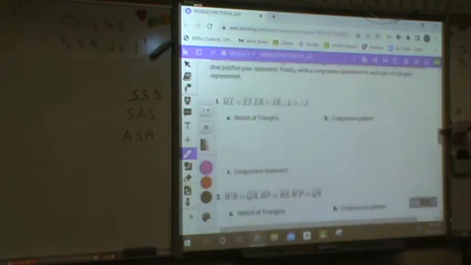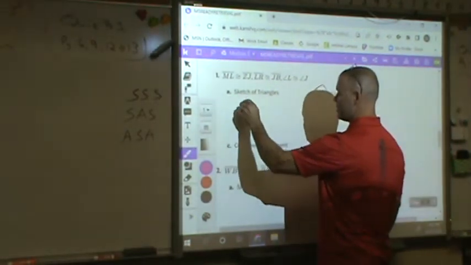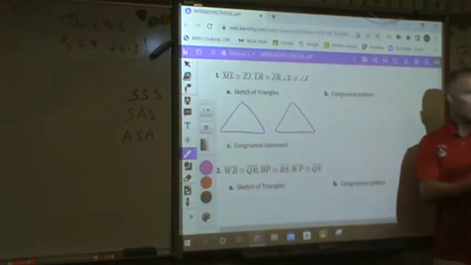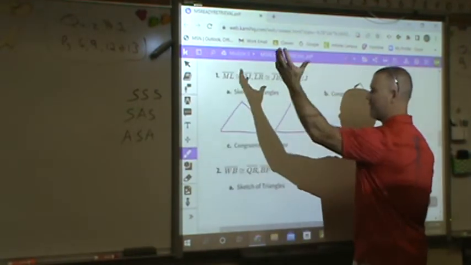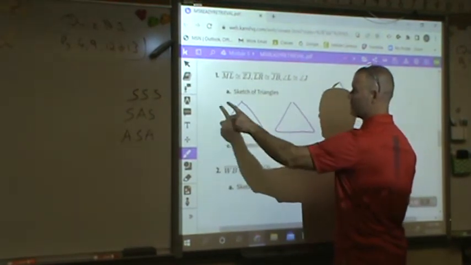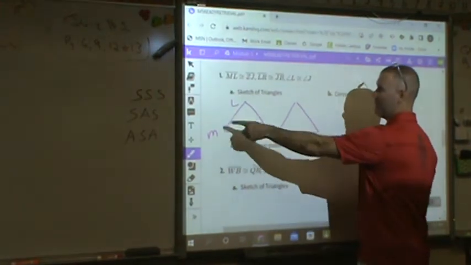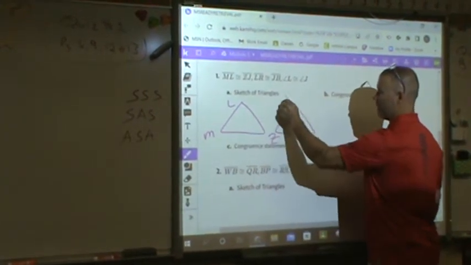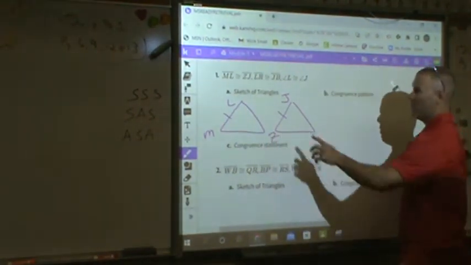I'll save us reading the example. So number 1 wants us to sketch the triangles. Please sketch the triangles at a decent size. Don't sketch them really small. And then we're just going to go ahead and label them. So how am I going to label? Well, it depends on how you want. ML is segment ML. That's how I say it. Segment ML is congruent to segment ZJ. So ML, I chose to go L in the top. ML to ZJ. So I'm going to put Z over here, J over there. So I know that these two segments are congruent. So there we go. Then it goes on.